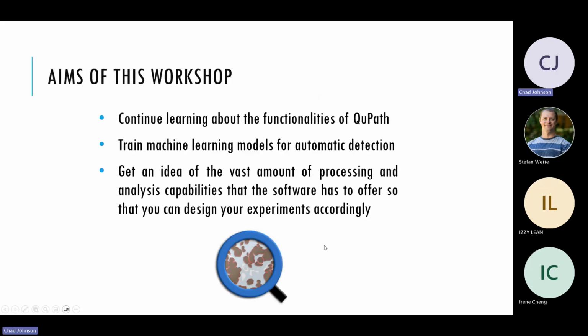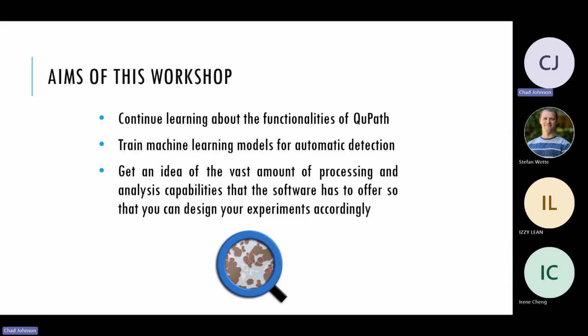So the aim of this workshop is to continue learning about the functionalities of QuPath. We will be mainly training machine learning models for automatic detection of multiplexed imaging. It's also to get an idea of the vast amount of processing and analysis capabilities that the software has to offer.